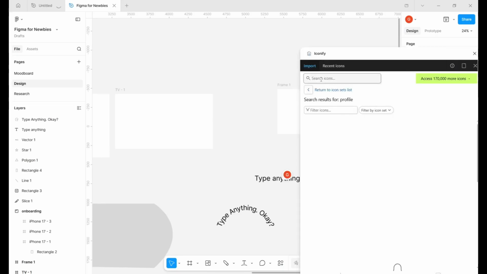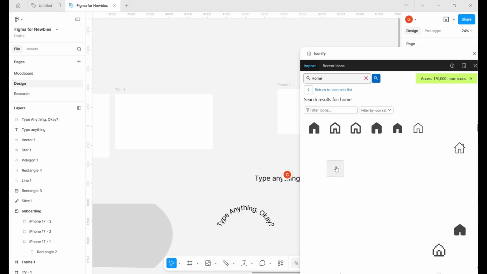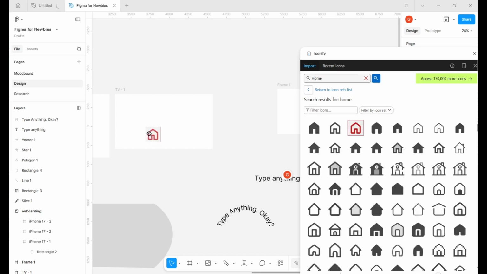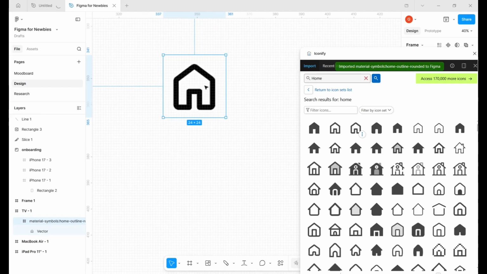With Iconify, let's say I'm looking for home. See, everything related to the home icon is going to jump out. You can grab any one of them, just drag into your frame. You can see that I'm having my home icon here.